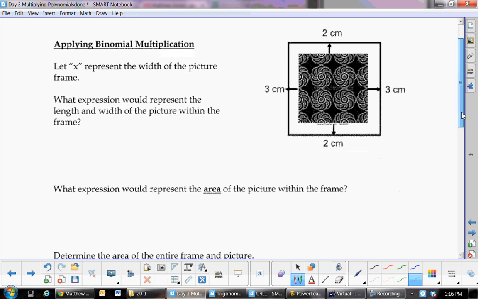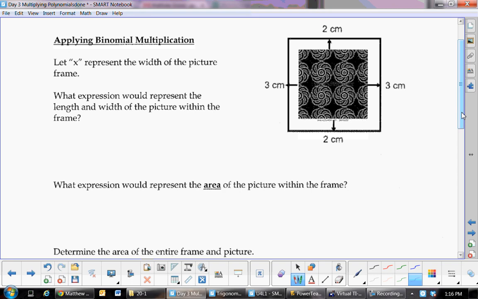Now, here we have a picture surrounded by a frame. And I want you to change this to meters, all of these measurements, okay? Because the centimeters is confusing to students when we're dealing with a picture. A 3 centimeter by 2 centimeter picture is not really realistic. Now we have this picture that's 2 meters by 3 meters. That's the outside dimensions. Okay? So this is like the length. And this is the width. So we got 3 meters by 2 meters, right?